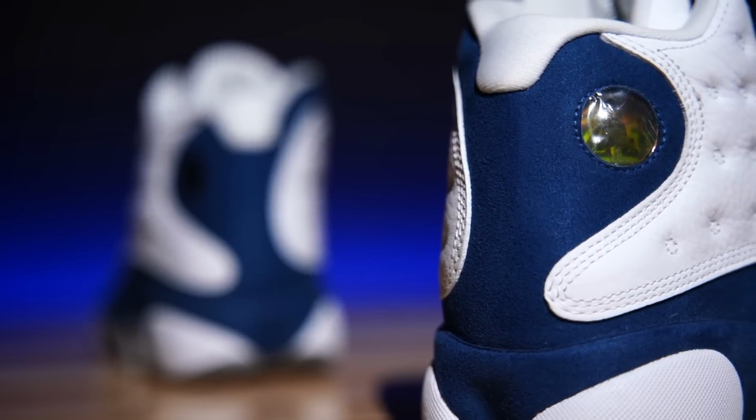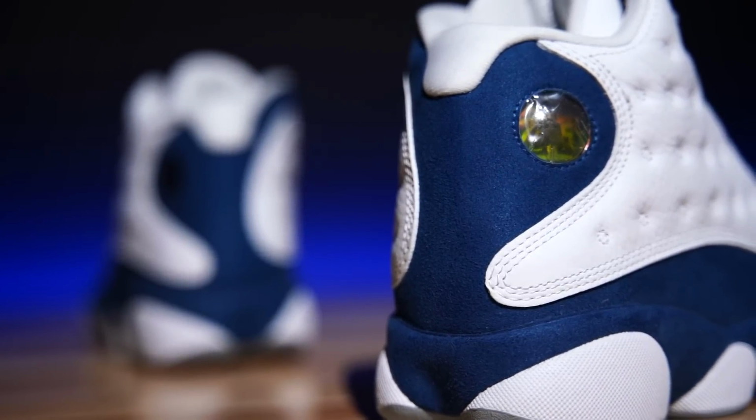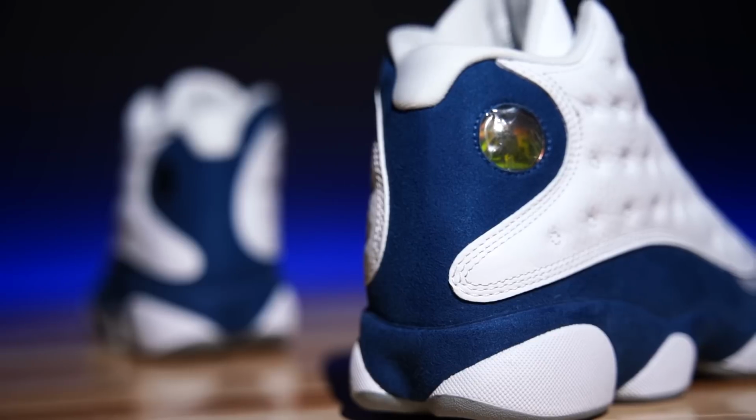Now the synthetic suede does move on up to the upper, which I think is fantastic. It really makes the shoe pop. It also offers the shoe really great color placements, so you can do things just like this. And I mean, have you ever seen a bad 13 colorway? Even the ones that I don't love, I still kind of like.